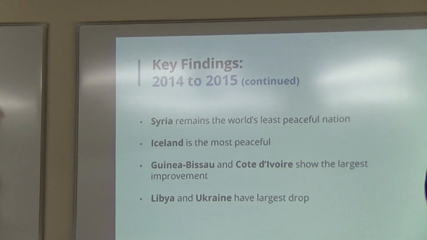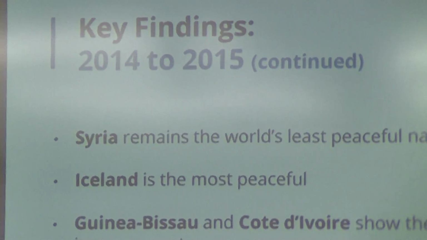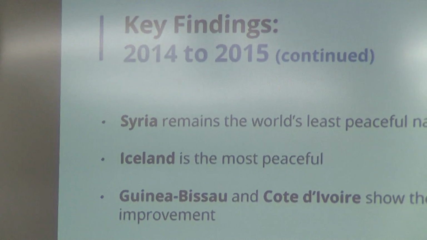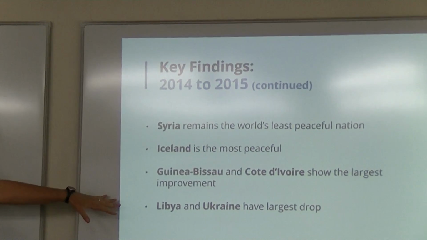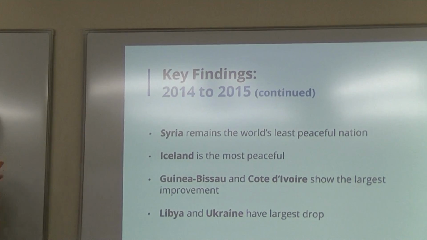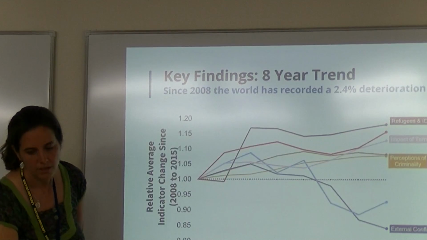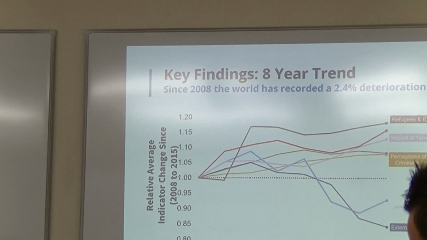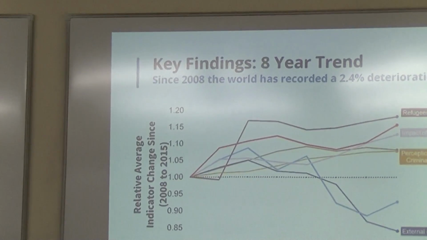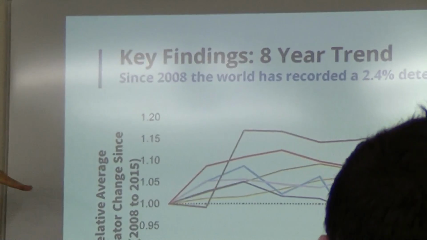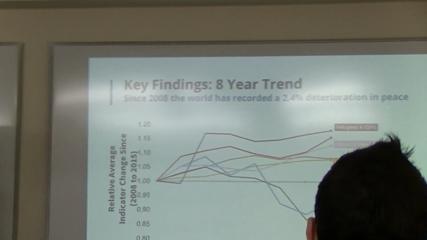So you might ask, well, this past year, what was the least peaceful or most peaceful? Syria was the world's least peaceful nation, and Iceland was the most peaceful. Okay? You can see the countries that showed the largest improvement and the largest drop. So there's lots of things that are very easily accessible on the website. It's very clearly spelled out, some of the big trends. There's many graphs that we use with our students too in terms of interpretation, describing, and critical thinking. I'm not going to show them all to you today, but there are many on there, and they show trends and growth in different aspects of the indicators.